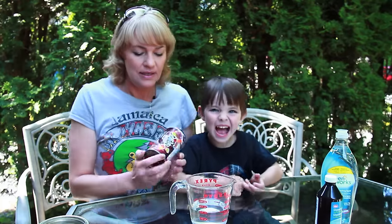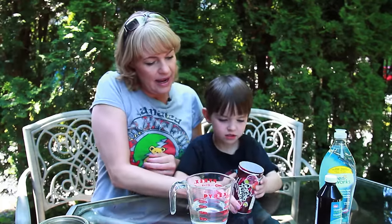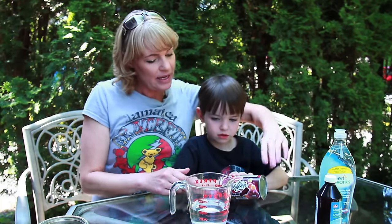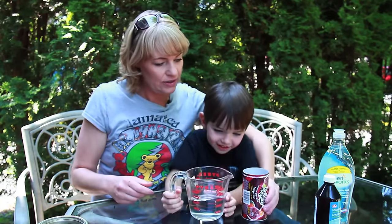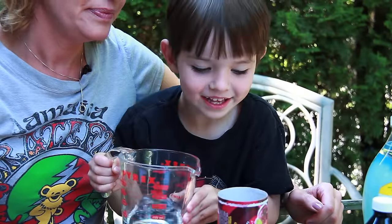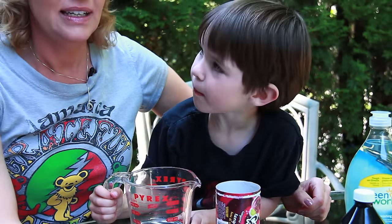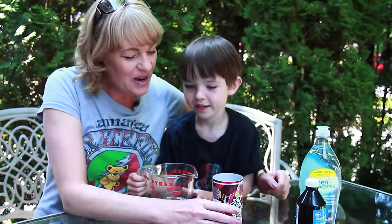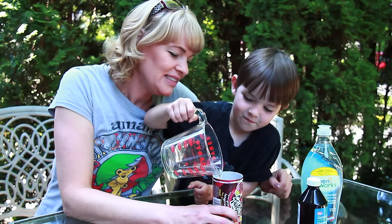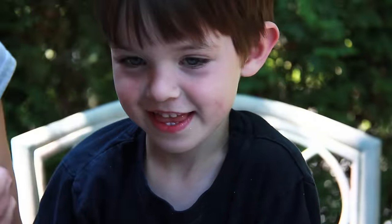So I find an easy thing to make them in is a used juice can. And we are going to put 1 cup of warm water right into there. Do you want to do that, Jackson? I'll hold the jar. Okay, so you put 1 cup of water in. Do you want to do the whole thing? No, you said 1 cup of water in. So all the water that's in there. Everything in. Good job, buddy. You didn't spill a single thing.